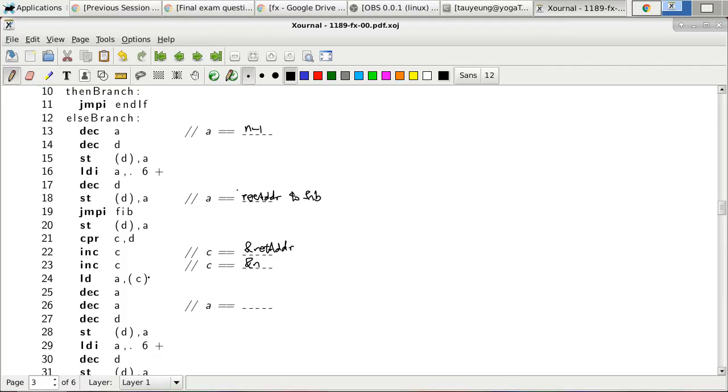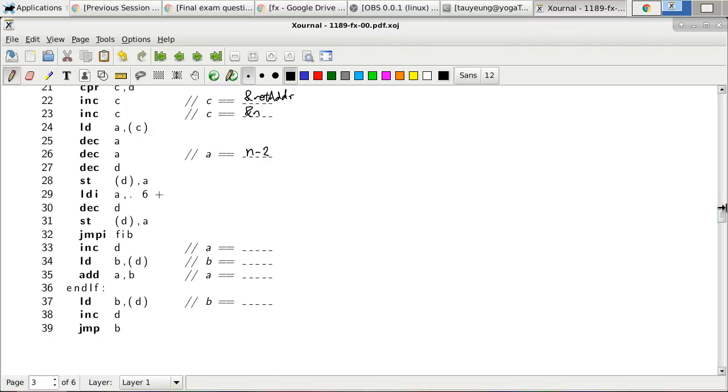And then we retrieve n into A, and then we decrement it twice. So by the time we get to line 28, register A has n minus 2 in it. And then we push that on the stack using lines 27 and 28, and then we push the return address on the stack using lines 29 all the way to line 31.